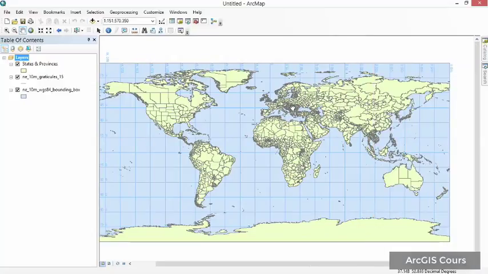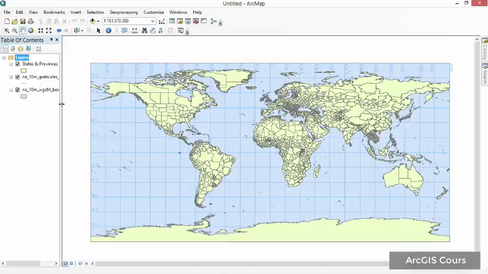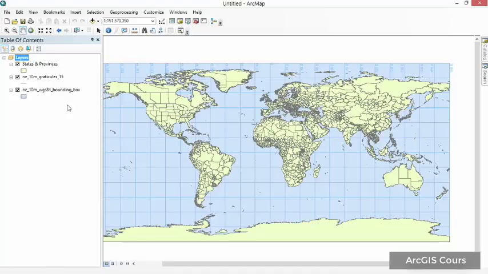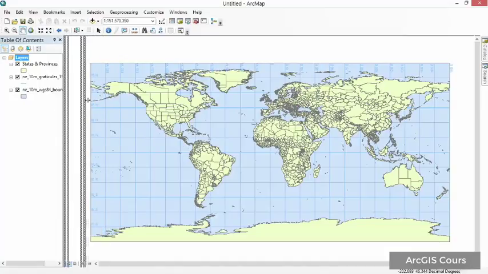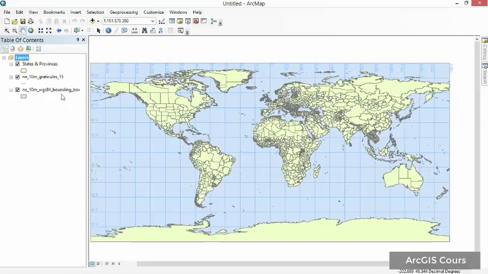Now all of these panels can be resized to fit the data. So for instance, over here on this table of contents, I've got this gray bar between it and my data view. And if I hover my mouse here, I can click and drag this open or closed to resize the area allotted to this table of contents area. So I can resize things to fit my screen. I'll go ahead and open it up so I can see all of the title here for this bounding box layer.